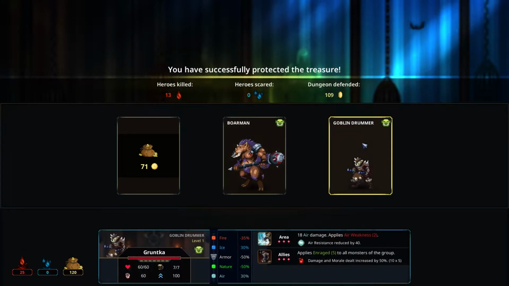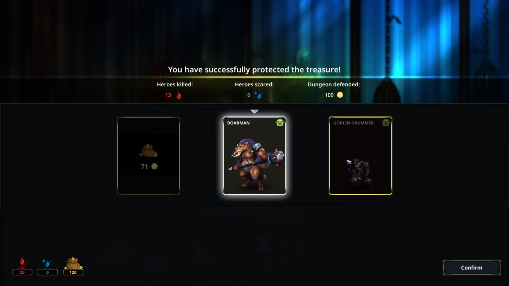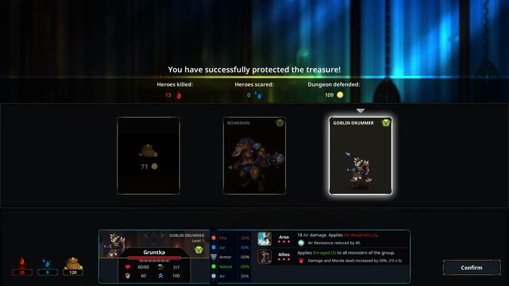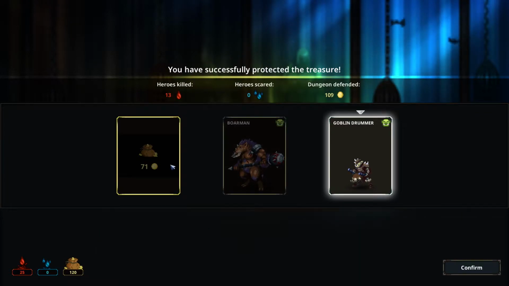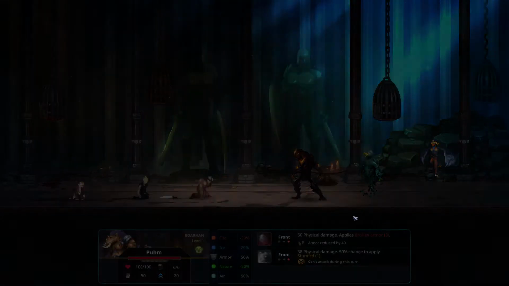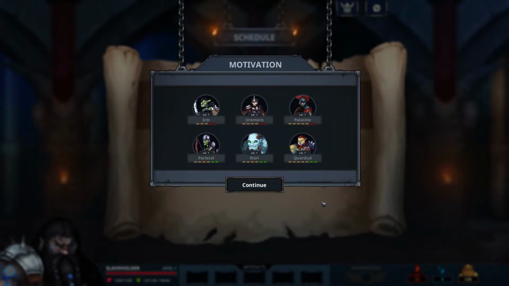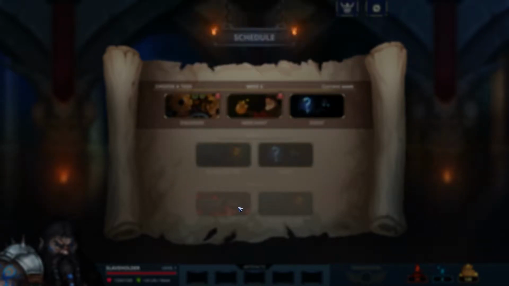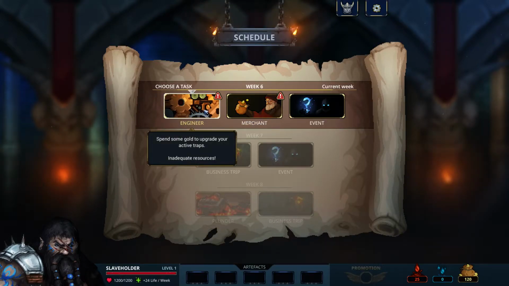We got Boarman and Goblin Drummer. I think we need to pick a specific one. Boarman. So Goblin Drummer applies enrage to all monsters. That's quite useful. So is the gold. Physical. Okay, 50% to apply some. I like Boarman, he looks pretty cool. So they've all been more motivated, they're back. So we can swap those three.